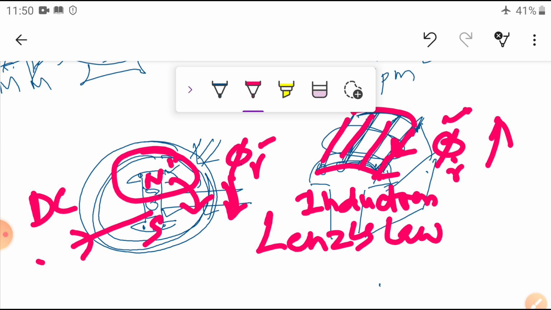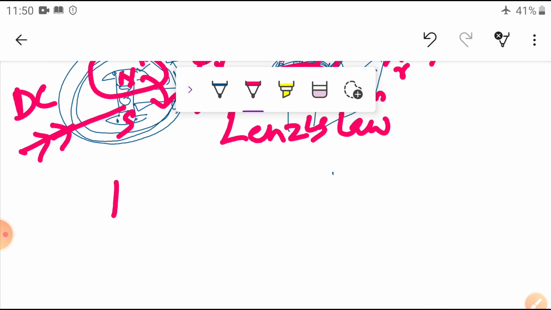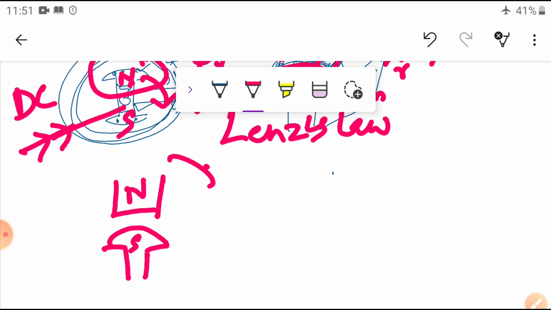At that condition, with DC supply given to the rotor, the rotor produces its own magnetic field. This magnetic field and the stator magnetic field interlock each other and it will run continuously. Once the stator north pole and rotor south pole are running at synchronous speed, interlocked with each other, the stator magnetic field and rotor magnetic field coincide. At that condition, both are running at the same speed.